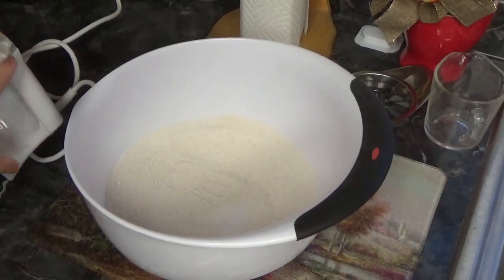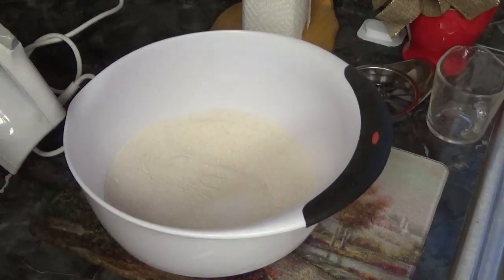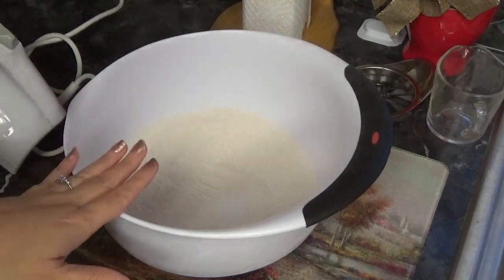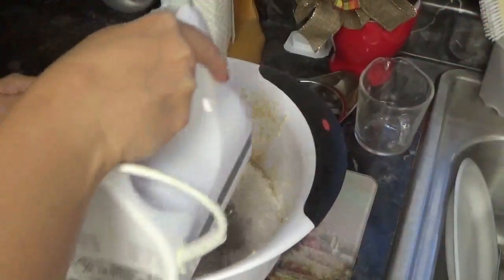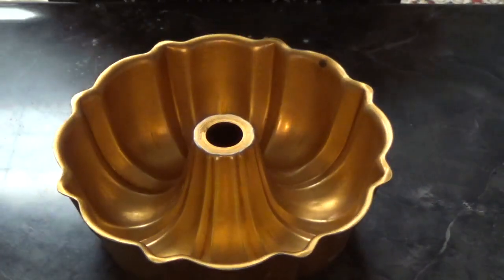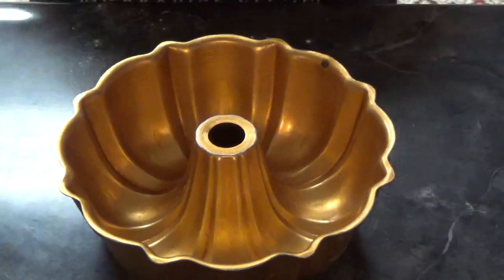Okay, I went ahead and plugged in my handheld mixer, and I'm bringing you over here to a different part of the kitchen. I have all of my dry ingredients, and I have all of my wet ingredients combined. I just want to add this to my dry ingredients, and I want to incorporate it really, really well with the dry ingredients.